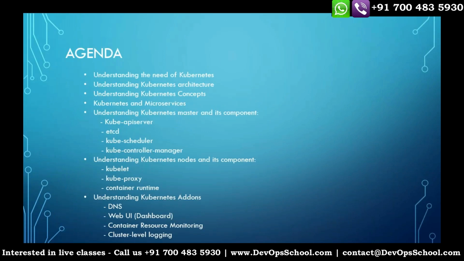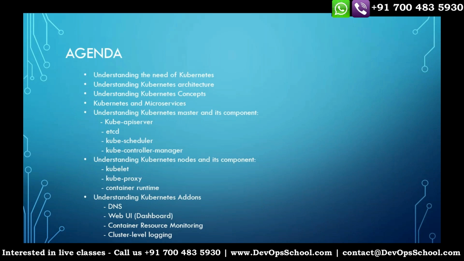First of all, we need to understand. The first point we'll be discussing here is understanding the need of Kubernetes, that is, why we are using Kubernetes in the first place. What is container orchestration? Since Kubernetes is a container orchestration tool, what is container orchestration and why do we require it? All that we'll cover in the first point.